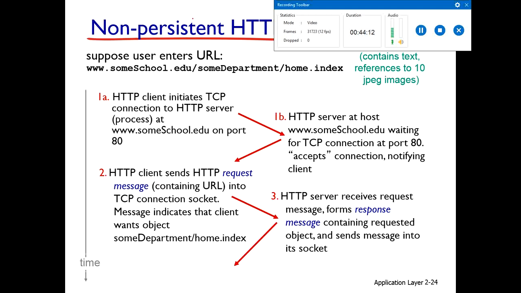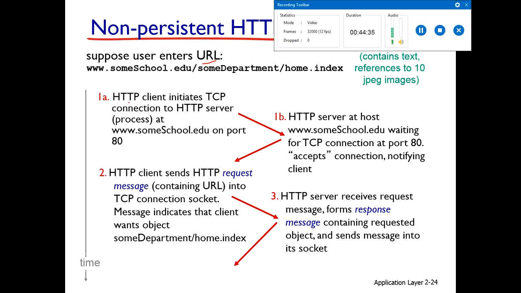Now we are going to understand non-persistent HTTP with the help of this URL, which is given as an example in your book: someSchool.edu/somedepartment/home.index. How are non-persistent HTTP connections done?